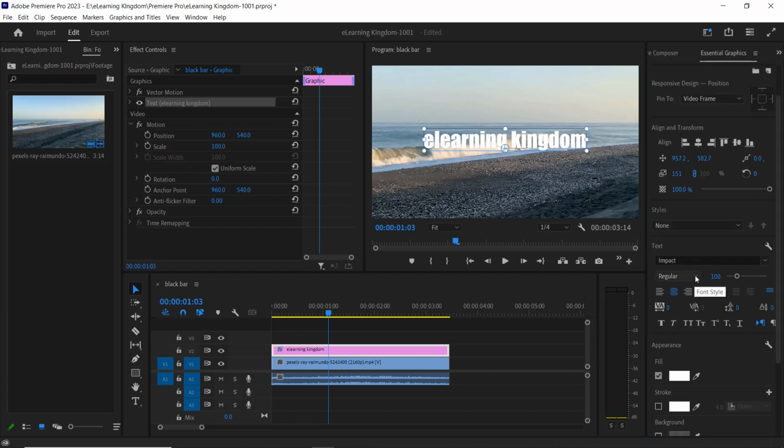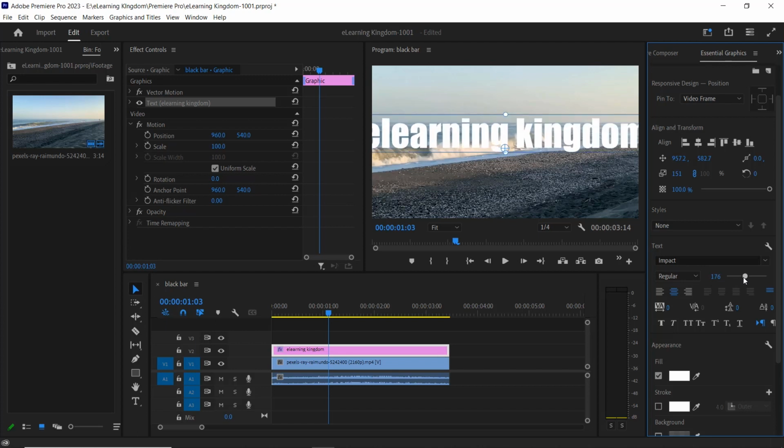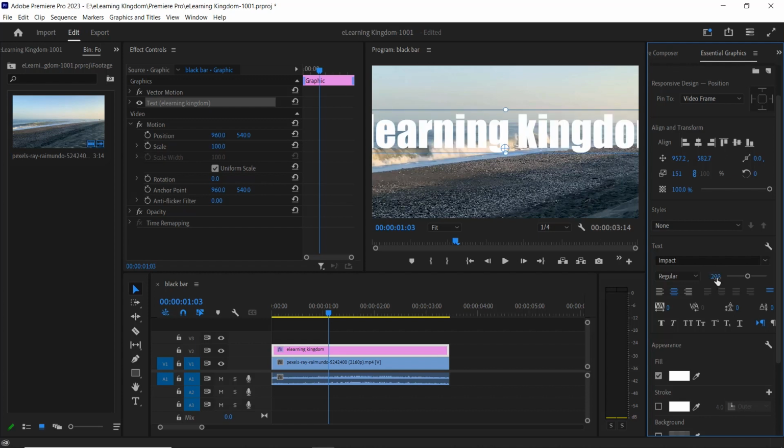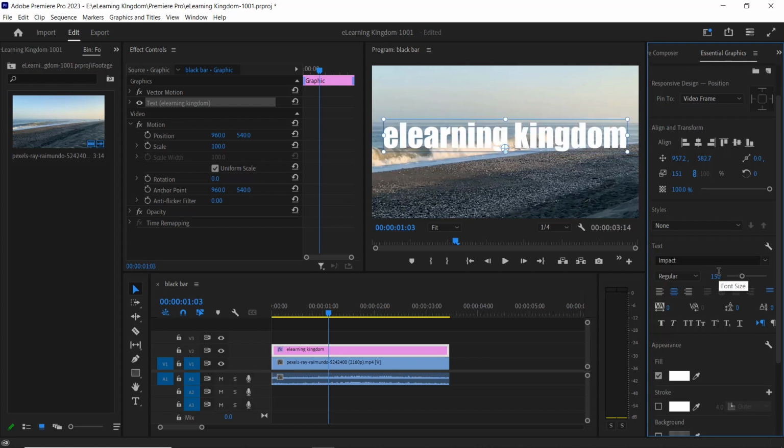See, change here will be the style, regular, medium, any style will be displayed here. Also here is the font size, you can increase it or you can add here 50, 50 is good. The scale is 100.